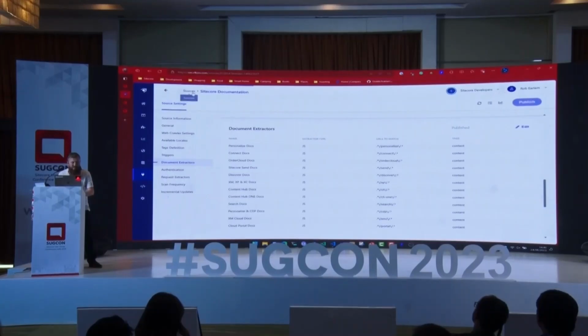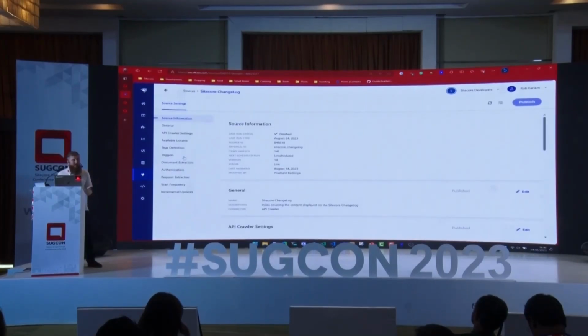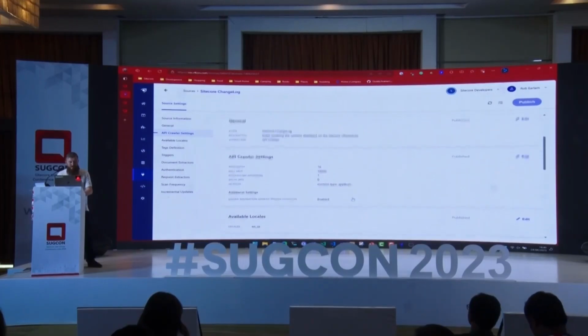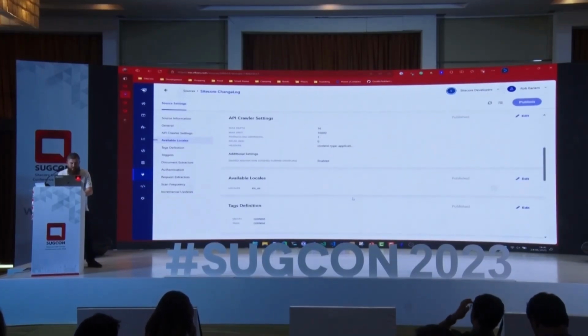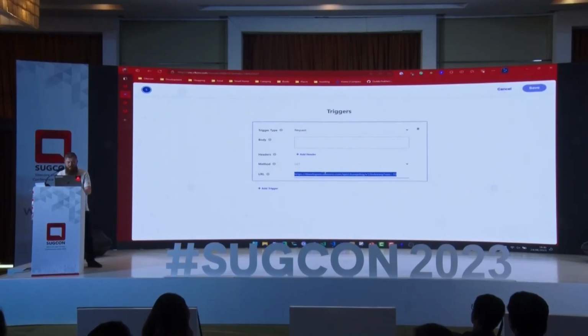And I figured I'd ramp up the complexity as I went along. So we're going to talk a little bit about Sitecore's changelog here. The changelog has an API endpoint that you can hit, for anyone who didn't know, and that allows you to go and get the data from there. So if I go down to the trigger in here, we're just using a request trigger at this point, so it's going to be a single request for this URL.